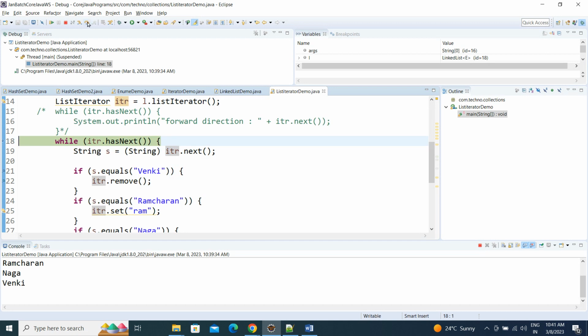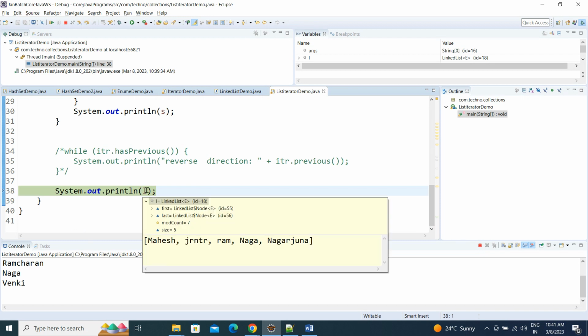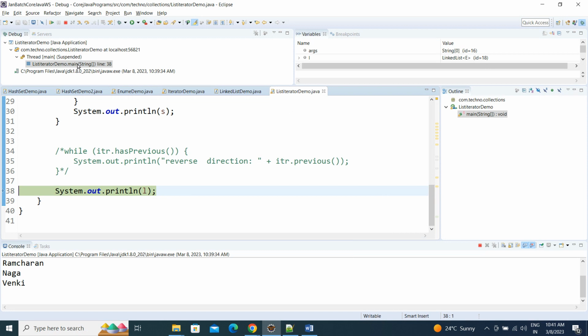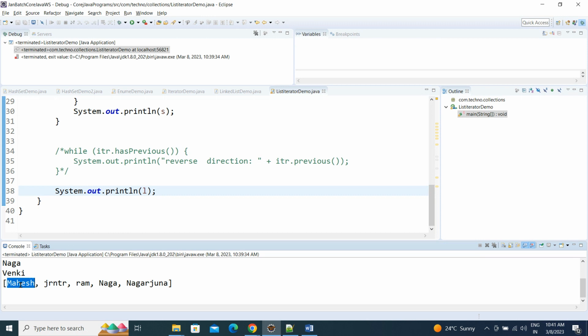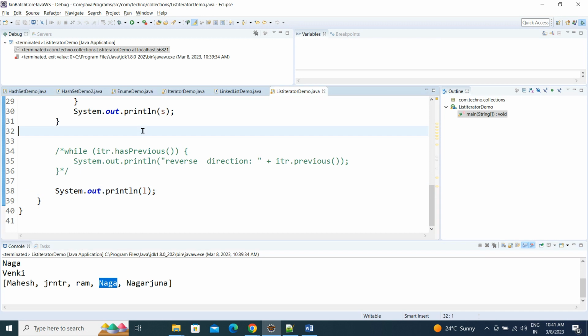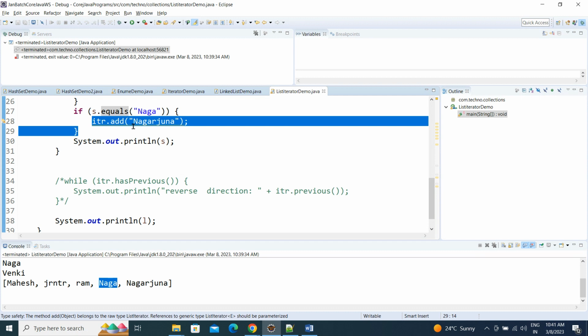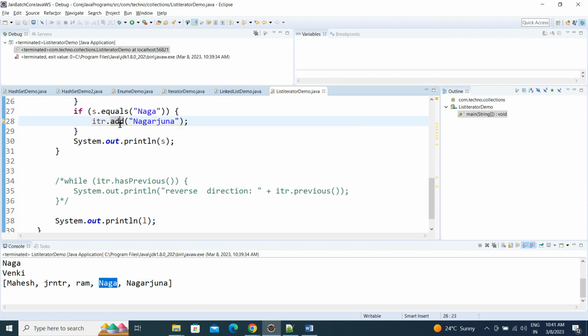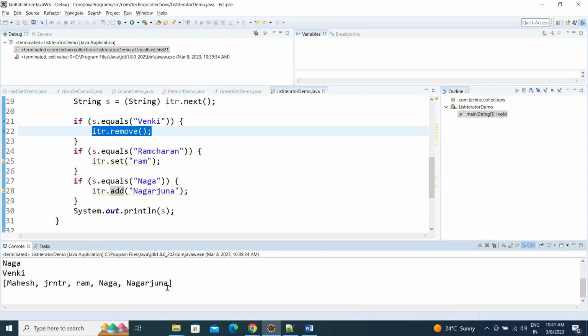Come out of that. Now the iterator has done some operations, so let's print it. Mahesh is Mahesh, Junior NTR is Junior NTR, Ramcharan is changed to Ram, Naga is Naga, and inside Naga we are adding one new element. That means addition is possible, removal is possible: Venki, who was at the end before, is removed.